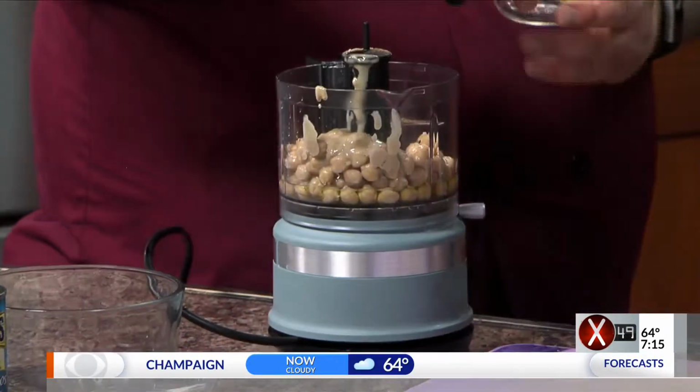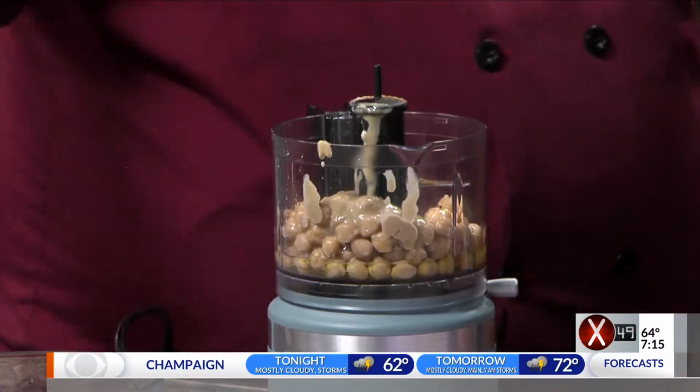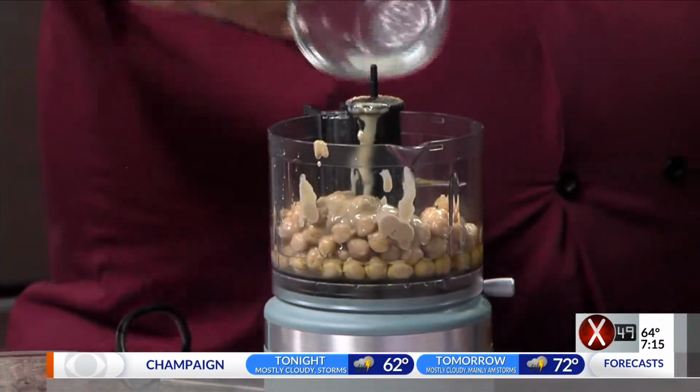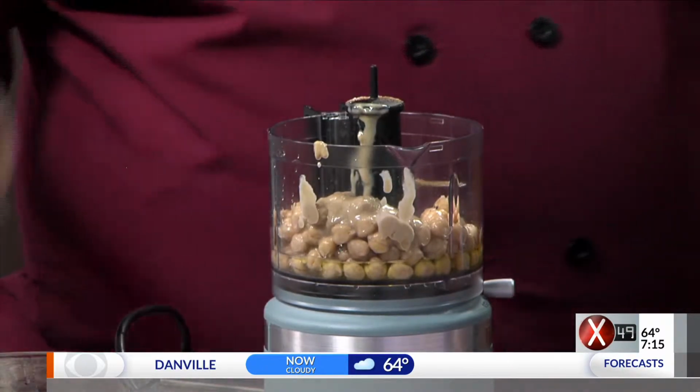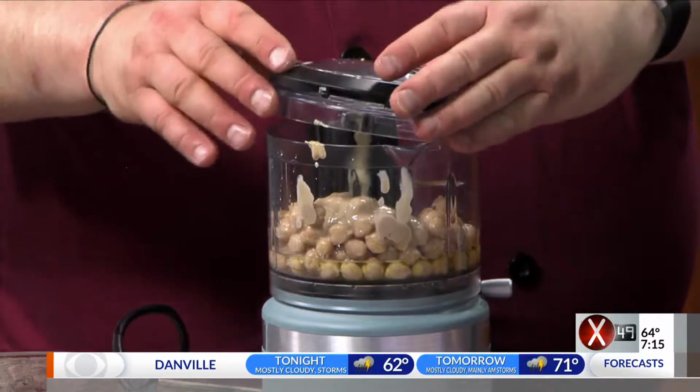So a little garlic, perhaps? Yep, it wouldn't be an Adam Wisniewski recipe without garlic. No, I do go through a lot of garlic. And then finally a little splash of lemon juice for the brightness there. And then we're going to just very simply blend that up.